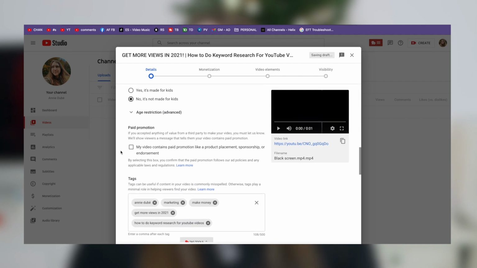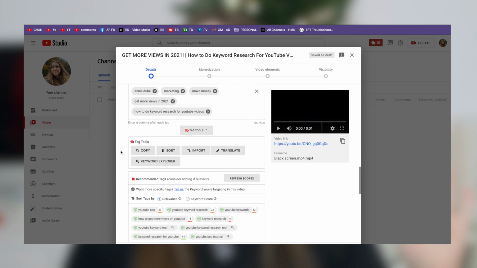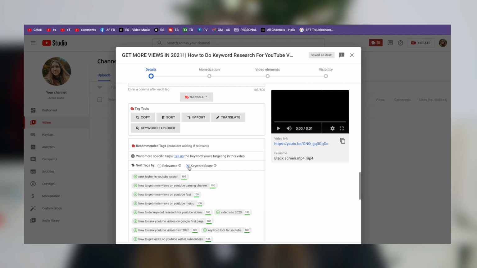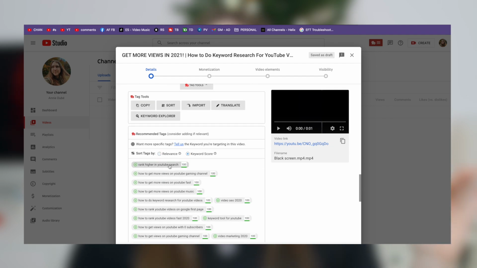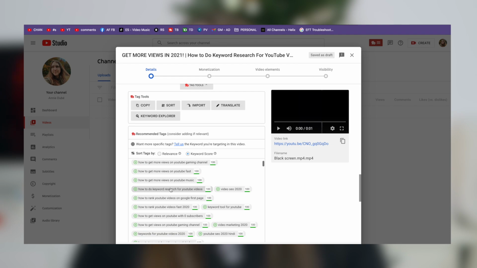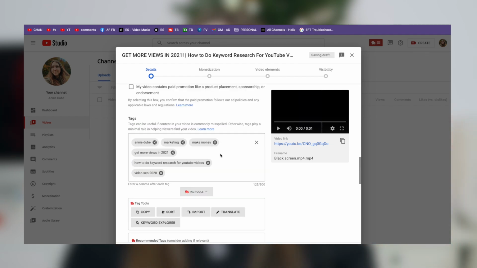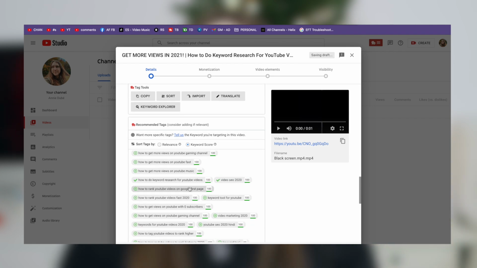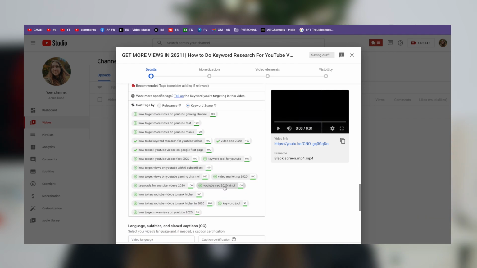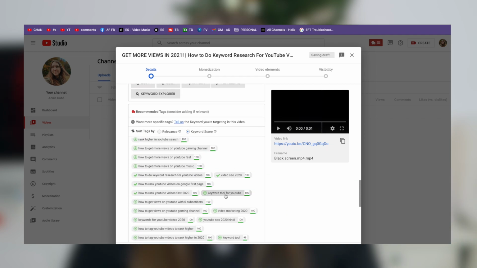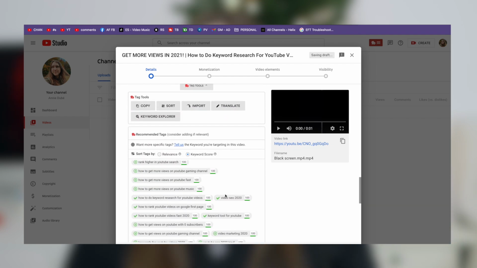So then the next part is probably the easiest part of this whole thing, which is to fill up the rest of my tag section. So underneath the tag box, there is a recommended tag section given to you by Tubebuddy. So I basically just filter by the score of each one of the tags, and Tubebuddy will automatically recommend all these tags based on their score by highest to lowest, meaning 100 to 0. So then all I do is just click on all the tags I want to include and they automatically go to my tag box, basically having Tubebuddy do all the work for me and have all my research done for me.